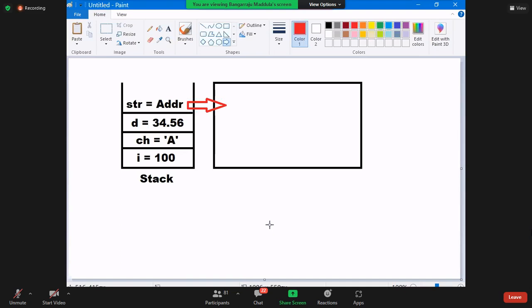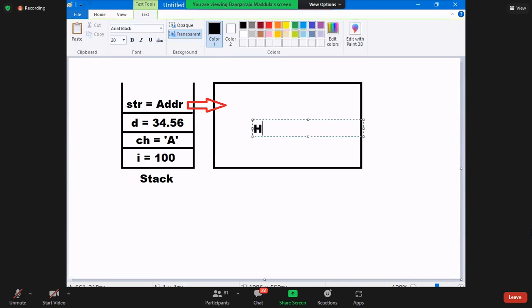The value will actually be stored in the heap memory, and you will have an address pointing to that particular location. So if you notice it, here is your value. For example, this is your value.